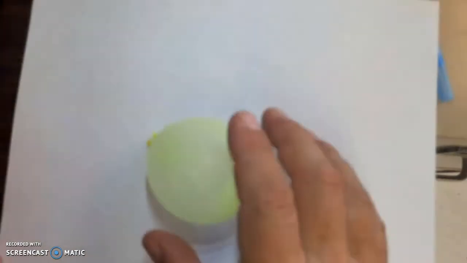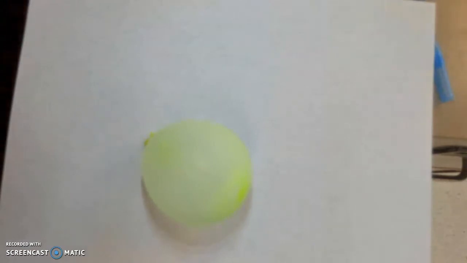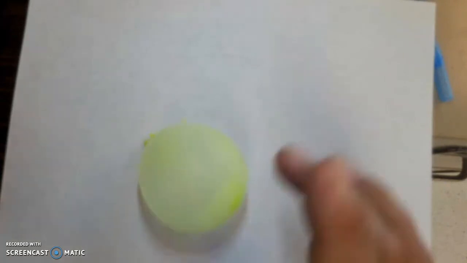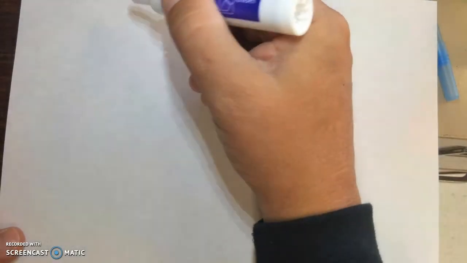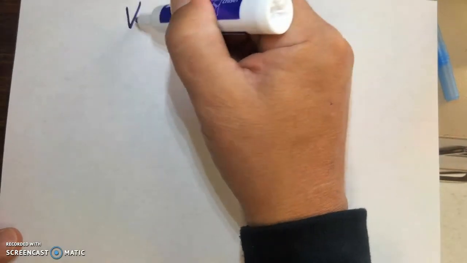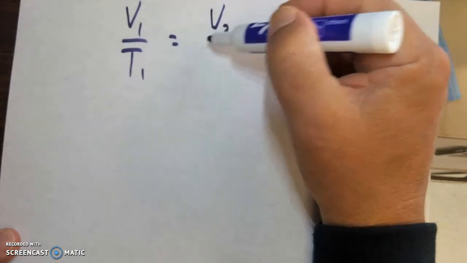Hey guys, Charles' law has to do with the relationship between temperature and volume. So it's the reason that on a cold day, your tires in your car might look a little on the flat side, and on a hot day, they're going to seem kind of full. We're going to play around with it. We'll pretend that we're taking a balloon and sticking it in a freezer or an ice bath or something like that. So the equation is going to be V1 over T1 equals V2 over T2.